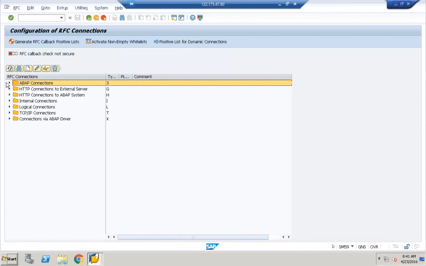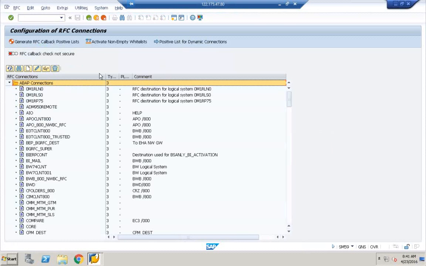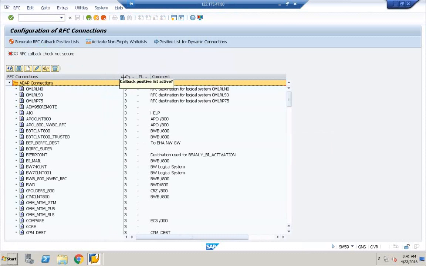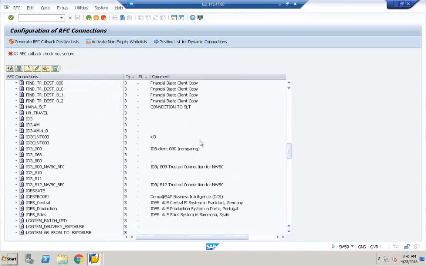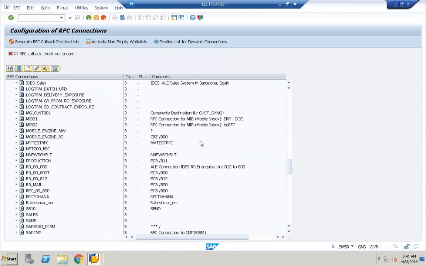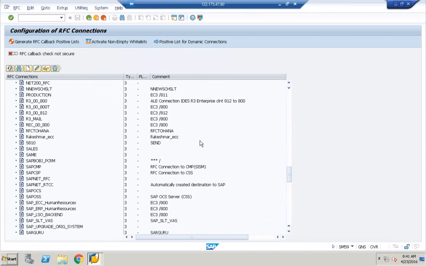ABAP connections, expand ABAP connections. In here, if we scroll to the bottom, we can see we have a connection, RFC to HANA.